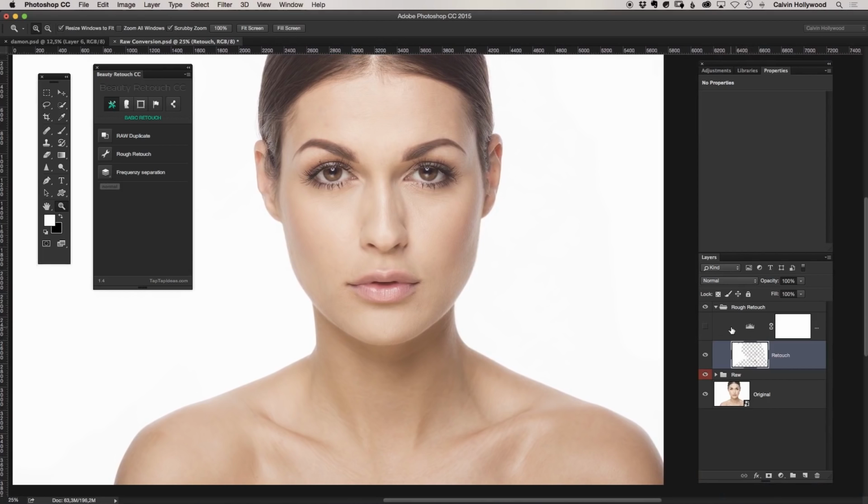You saw it, you have 3 layers, but hey, you can delete 1 or 2. I mean, we have just here a very close-up portrait, but when you have a portrait of a full body shot with a background, with a very wild background, it makes sense to split it in 3 different layers, and then you can work on it. And right here, it's just, I merge it down, or I just use 1 layer and I call it retouch. This is a rough retouch, and in the next video I will show you the frequency separation technique.